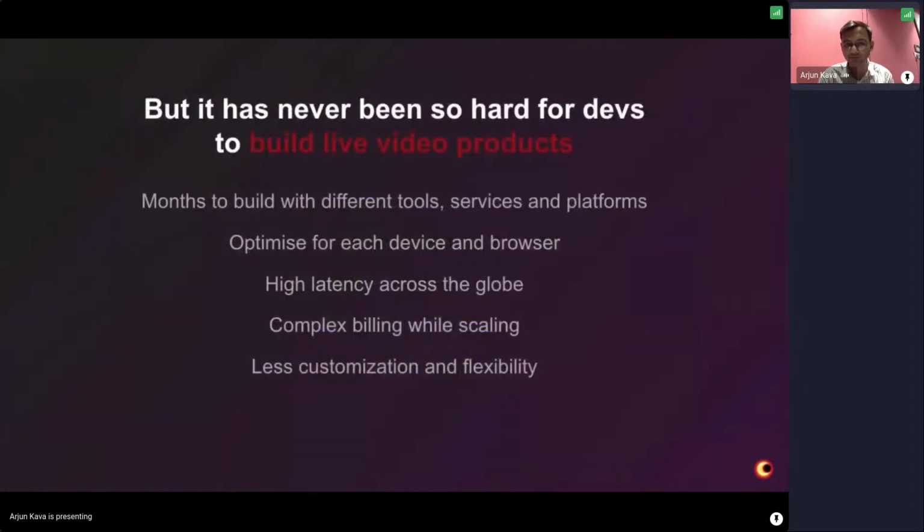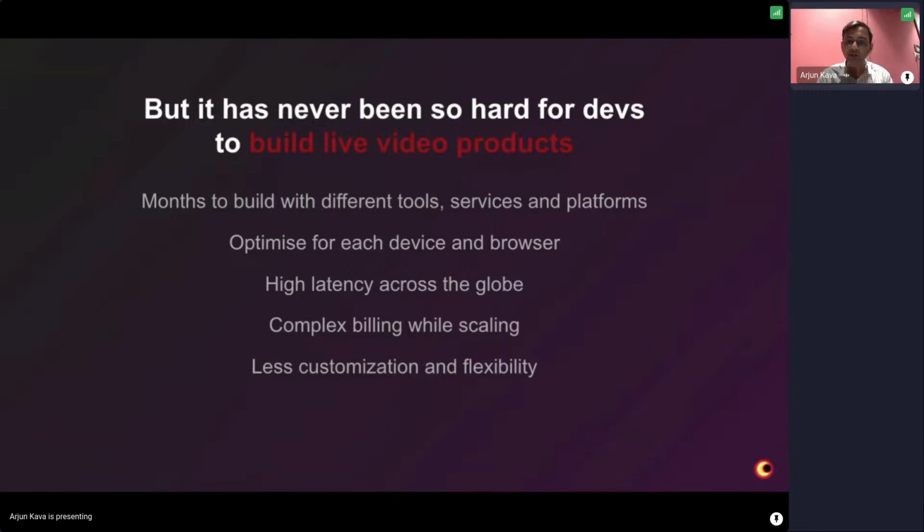The reason is pretty simple. It takes months to build with different kinds of tools, services, and platforms. It's not optimized for all the devices, operating systems, and browsers. There's high latency across the globe when you're building such a solution.